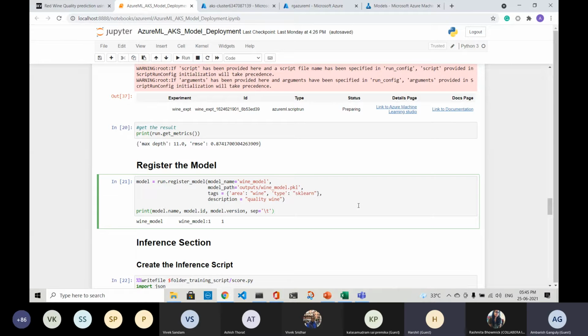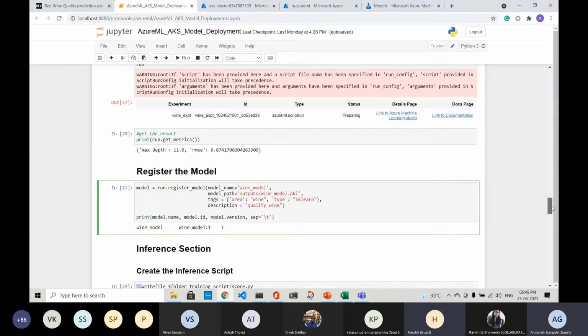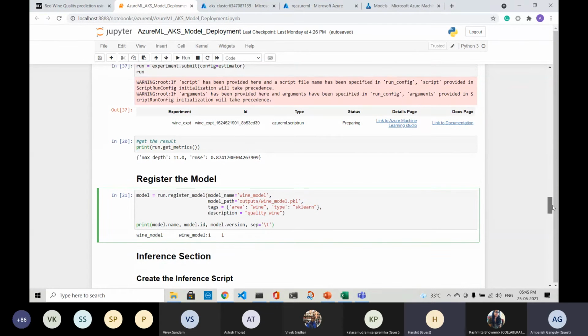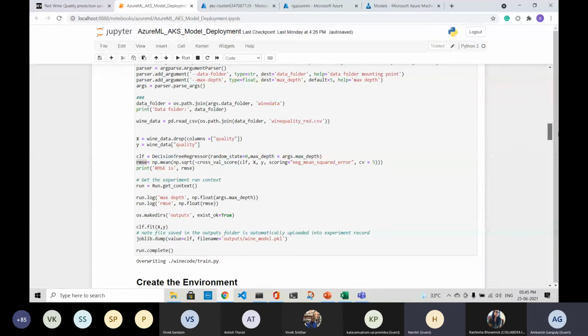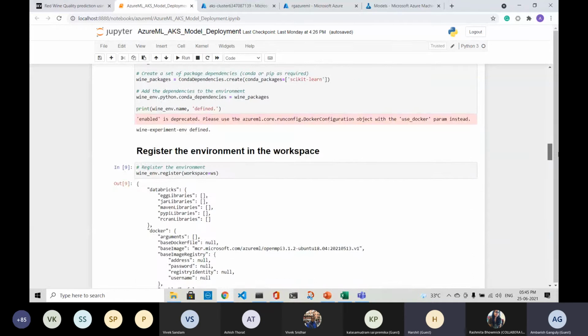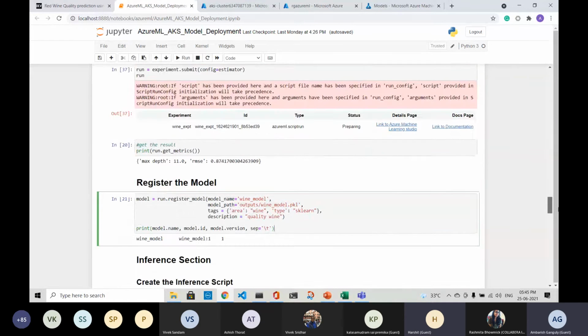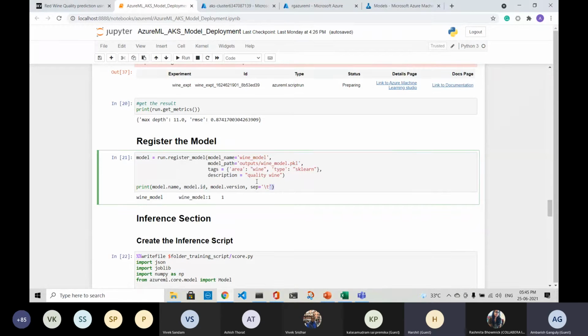The best thing is that you can bring your own model. Say you don't want to do this model training in Azure. You do it on your own, and then you can register the model here directly and use it. It is actually not taking anything much, it is taking a file. So you can actually bring your own model.